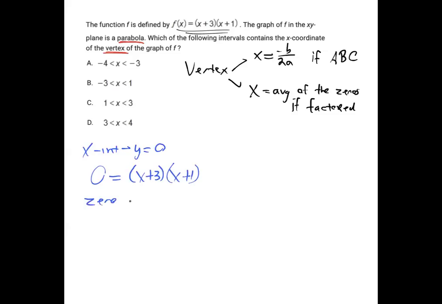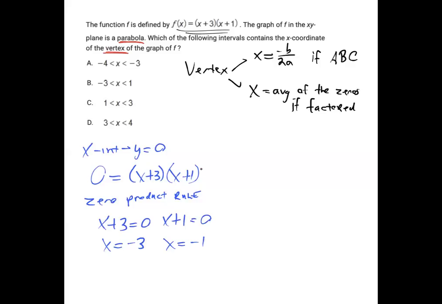And then we get to use something called the zero product rule, which is the idea that if these two parentheses multiply to 0, that could only have happened if one of them were 0. So we set each one equal to 0. And here we subtract 3 from both sides. Here we take away 1 from both sides.